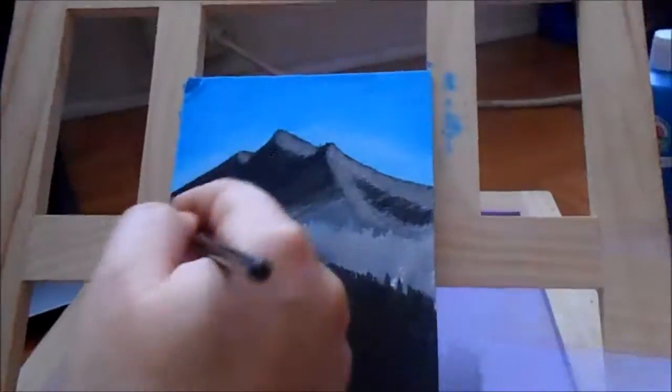Okay, so I feel like if I use that color, it's gonna look awful on my canvas. So I'm just gonna fix the highlights, and I'm gonna do more black and that'll be the shadow. So I'll be right back.